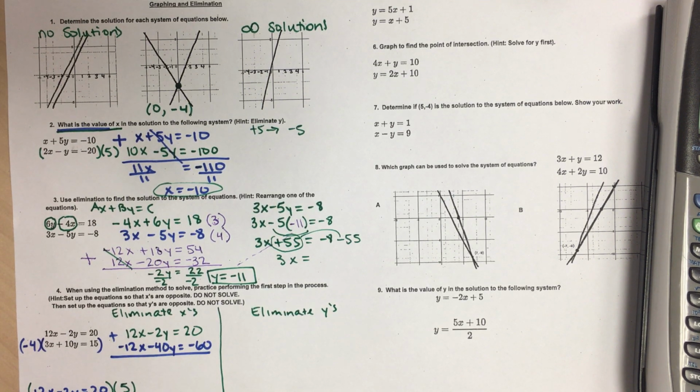And are my signs already opposite? Yes, they are. So don't mess with the signs. Keep this a regular positive 5. Do not mess with the signs. To change signs, we would make that into a negative, but we don't want to change signs. We're happy with the signs.